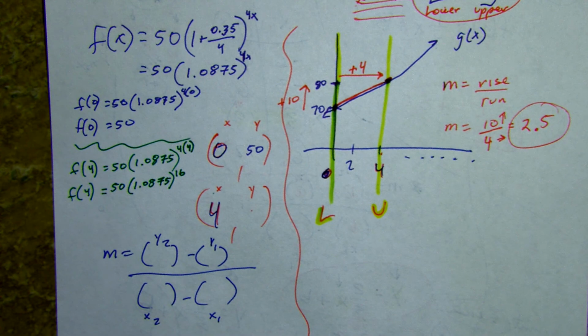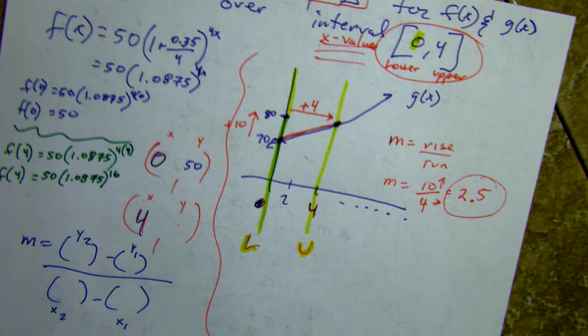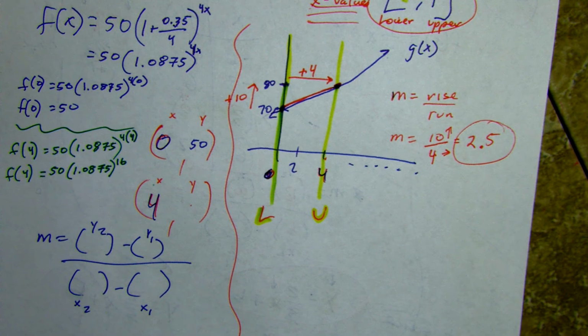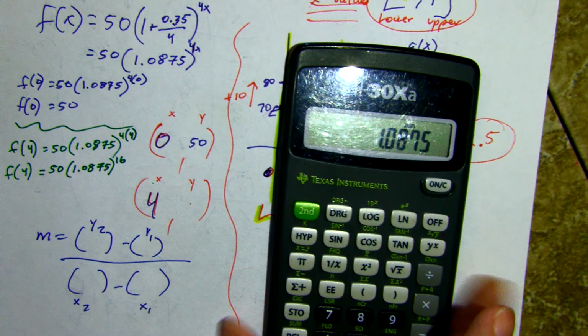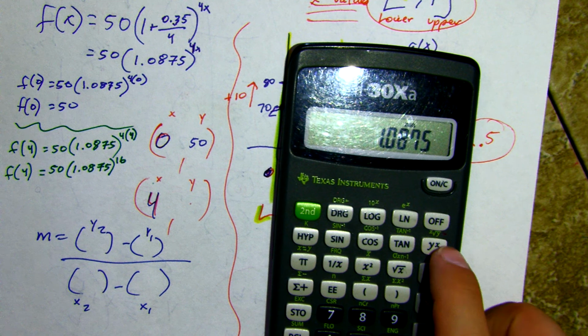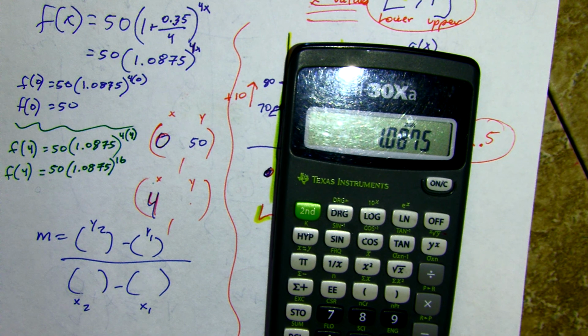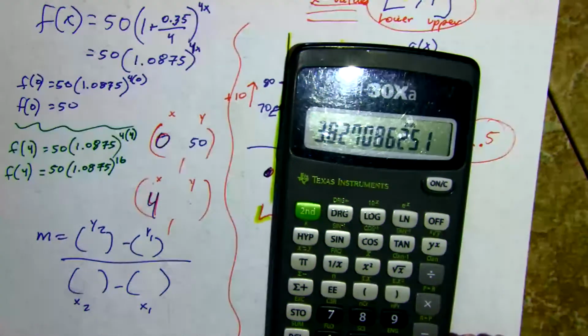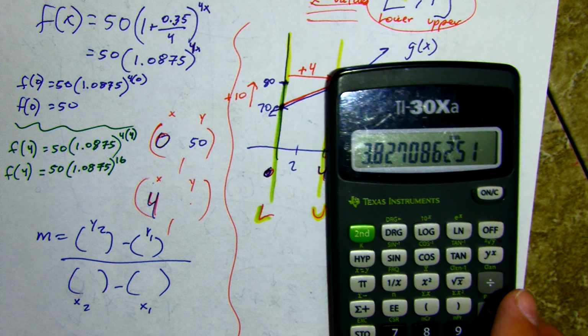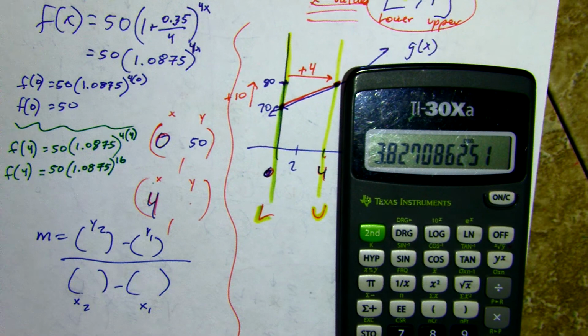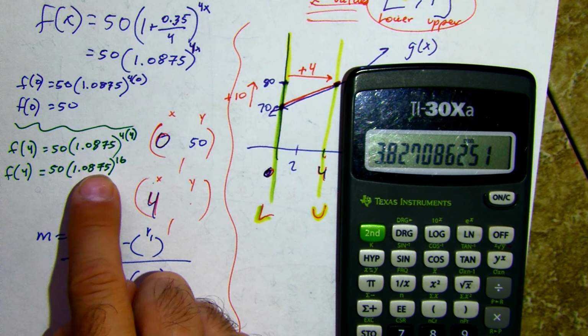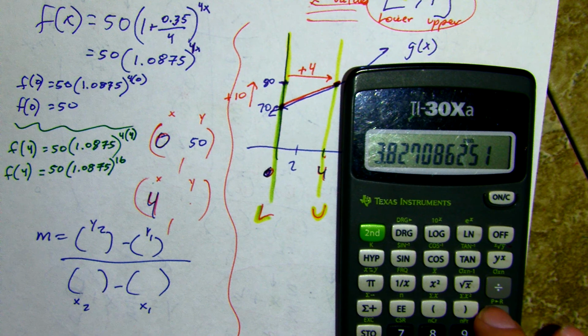Remember, you're going to have to do some calculator work. So if you're like, I hope I know how to do that, calculator work is, I hope at this point, getting second nature, plugging in exponents. Let's see. 1.0875, right? Raised to the power. You see this function here, this button? I'm going to push it. And then we're raising it to the 16th power. Let's see. That didn't break my calculator. Awesome. All right, so 3.8271 or so. And what I just did was 1.0875 to the 16th power. Now we got to multiply that by 50.